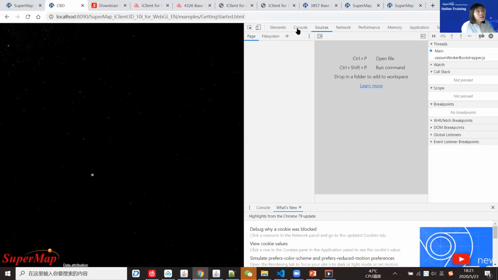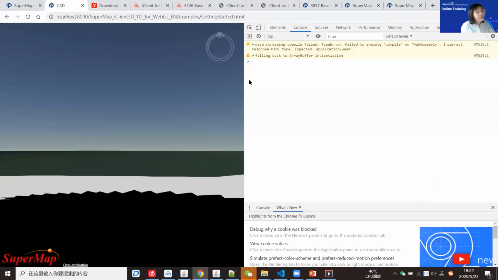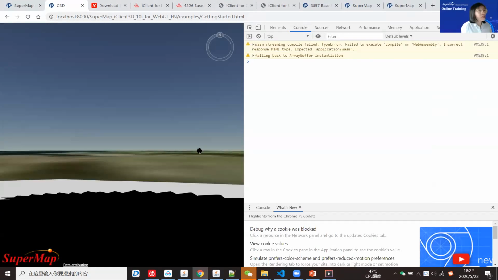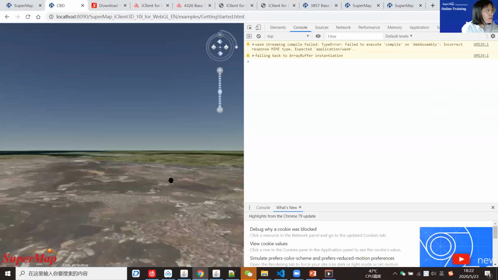Wait a moment. I will teach you some debugging skills. For Google Chrome, you can use F12 to start the debugging page. Then you can see the console.